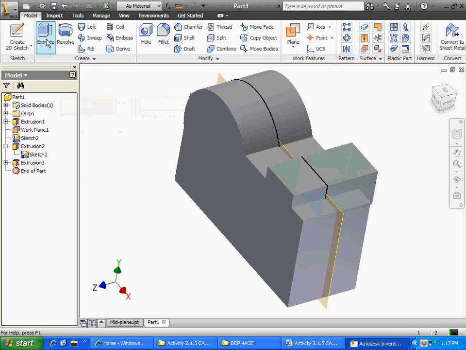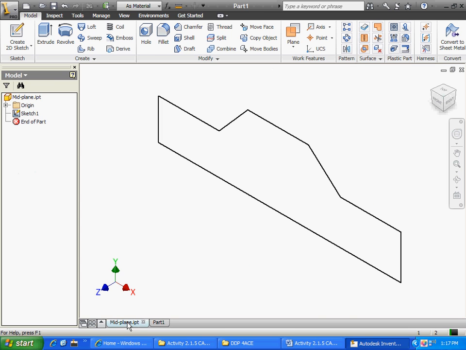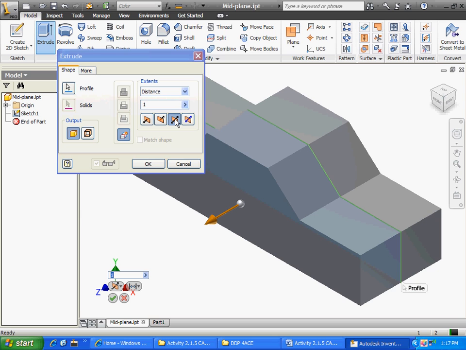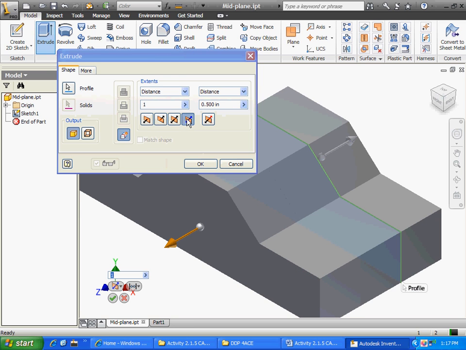Here's what I'd like you to do on the activity. You're going to do forward, back, mid-plane extrusion, and you're going to do both. On the both, they have to be different, so type in a different number for each direction, and do a save as for each one of them. Okay? Questions? So you actually have 4 files for this one. Alright, go ahead and try that one.